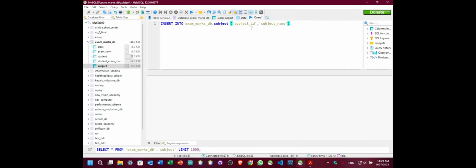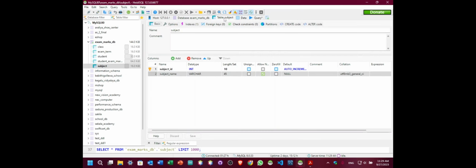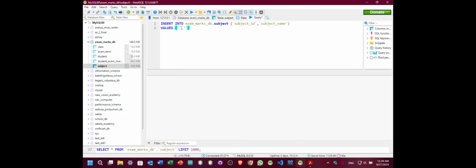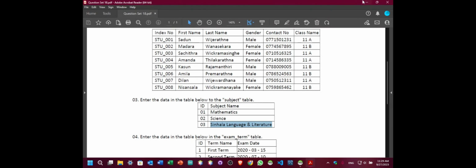So we have entered the column names and next values. ID is 3, value is this.